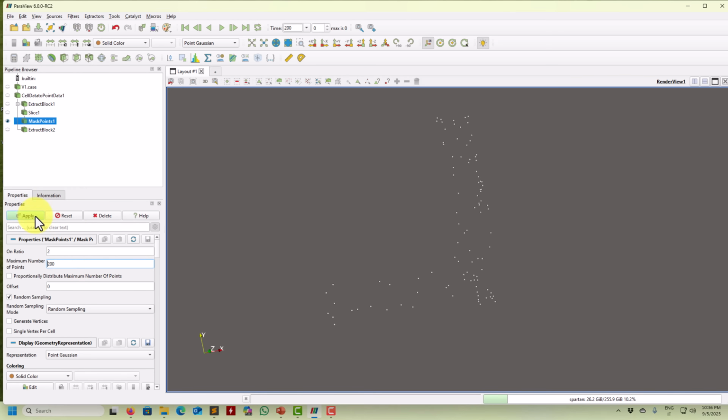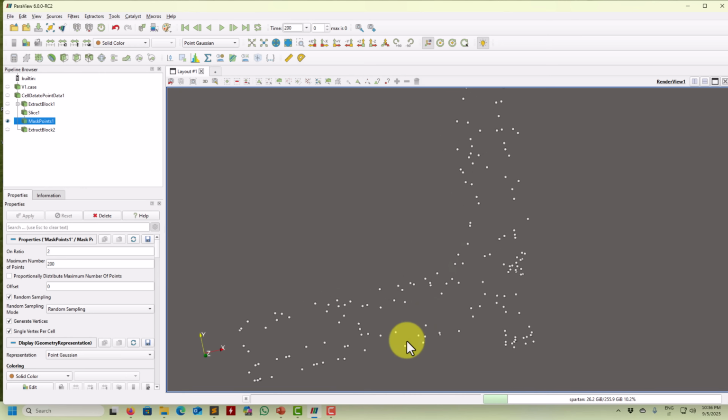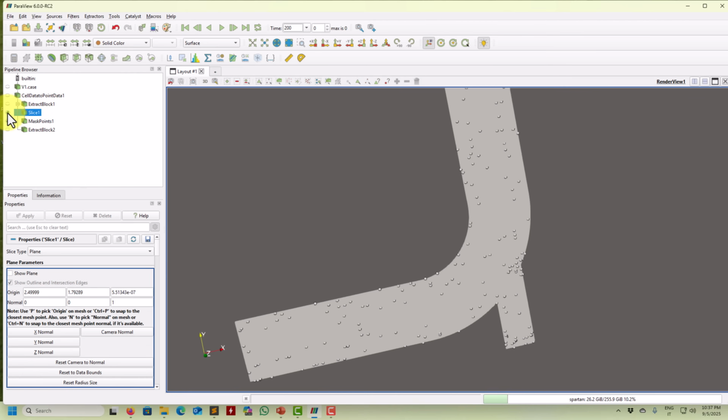Let me put 200 and see that now we have these 200 points, and you can release your Streamlines from those points. So it's a random. Also, you can select there. I like to select those to enforce now to the nodes on one single point per cell. And this is it. So now that you have this one, you can release your Streamlines from here, and you can constrain everything to this size. Okay, so let me put it here. So we have this. So it's very straightforward.